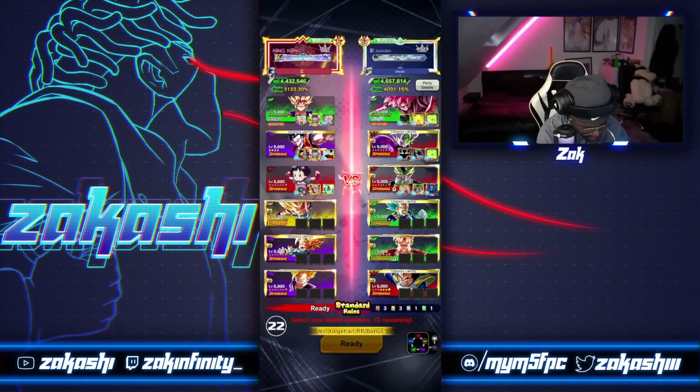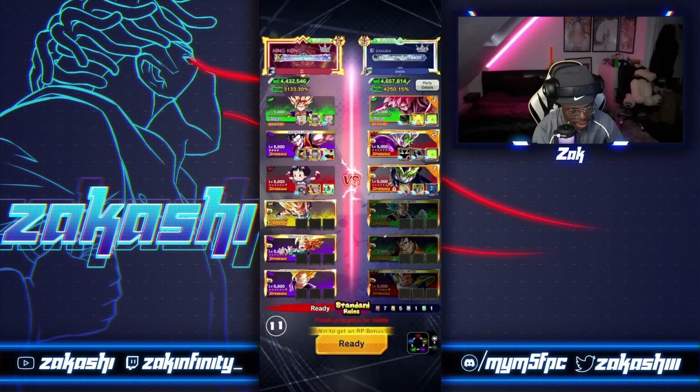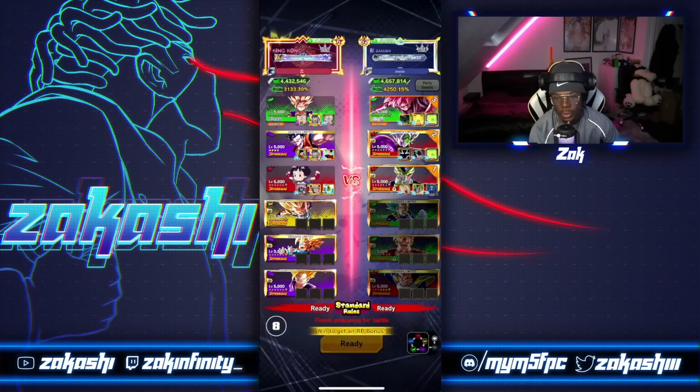Rosé, your time is done. I'm not going to lie, maybe if he had cover null, easily accessible cover null, maybe for his green card, he would be so top tier. But he's just his ultimate Gohan. And I'm not even looking at the 14 stars on Ultra Super Saiyan 2.